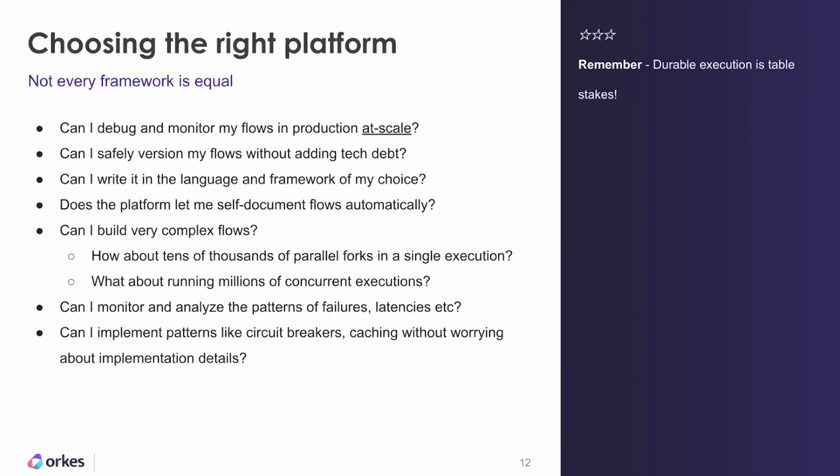If you think about it, the enemy typically is not that we can't find and fix the bugs. The enemy typically is time, that we don't have time, and oftentimes you are running against the clock. Imagine you are an e-commerce service running this process order thing, right? It's the holiday season, maybe it's Christmas Eve, and you've got to make sure that all the orders are processed, or it's right before the Black Friday sale, and the error rates are going up. How do I know which flows are failing and what's going on, right? I should be able to do that very fast, very quickly, so that I can fix it, because finding a bug is one thing, fixing is a second thing.